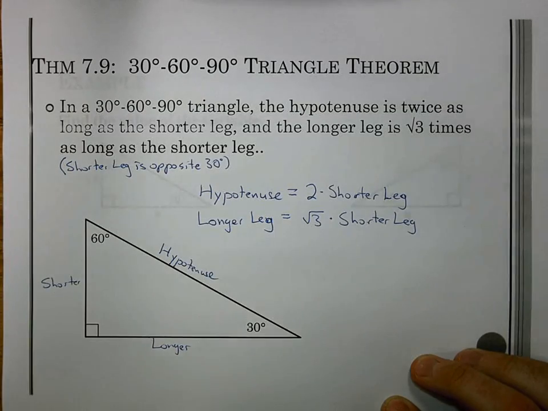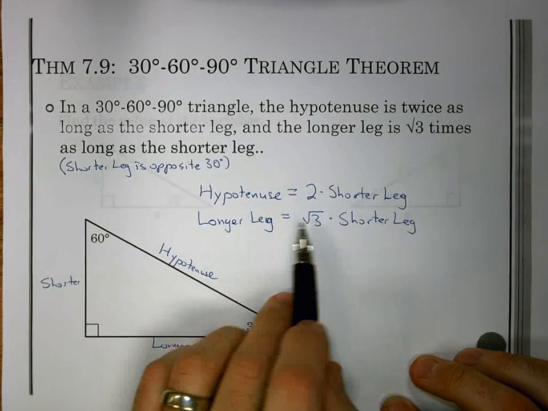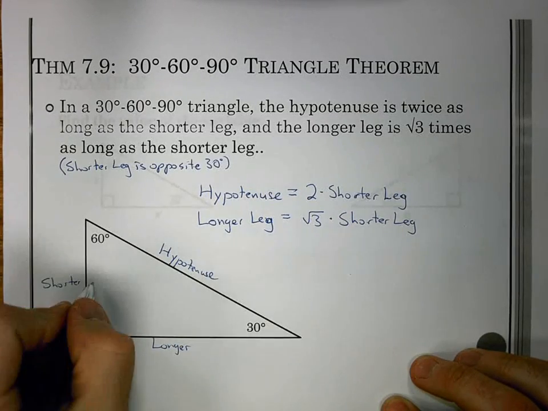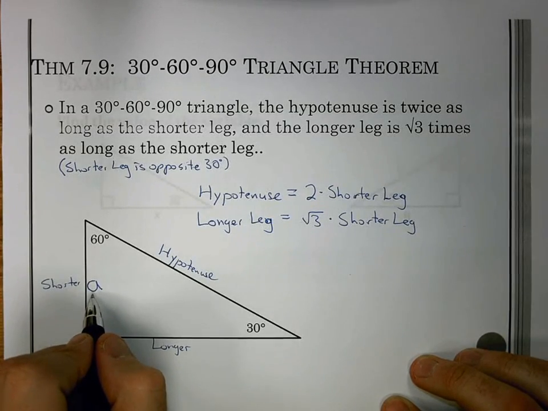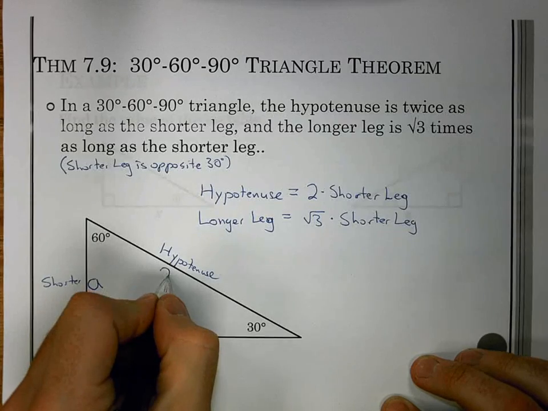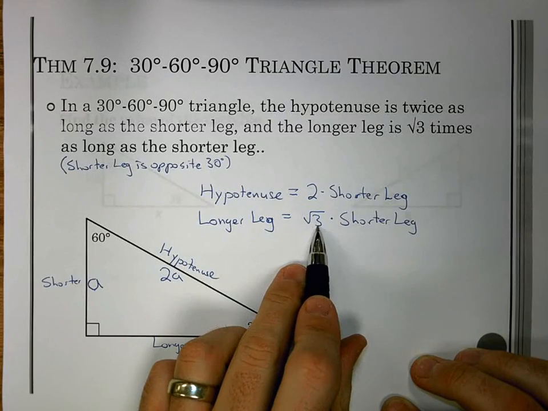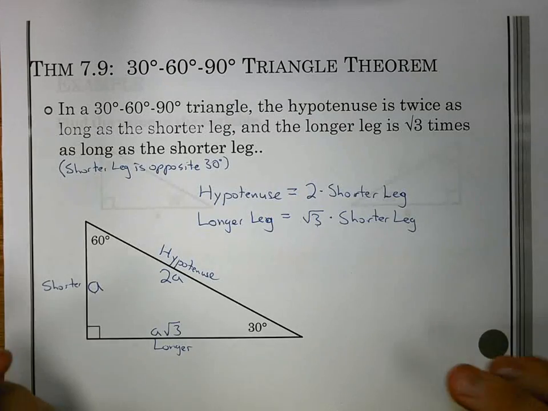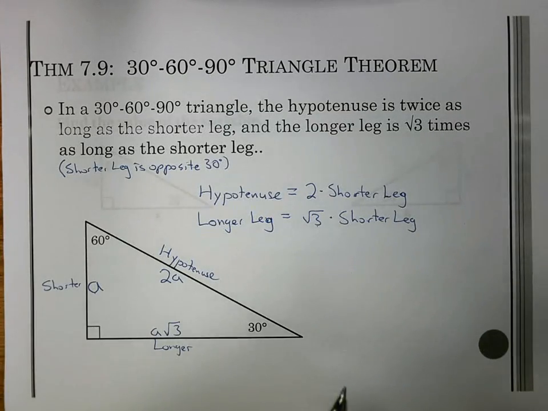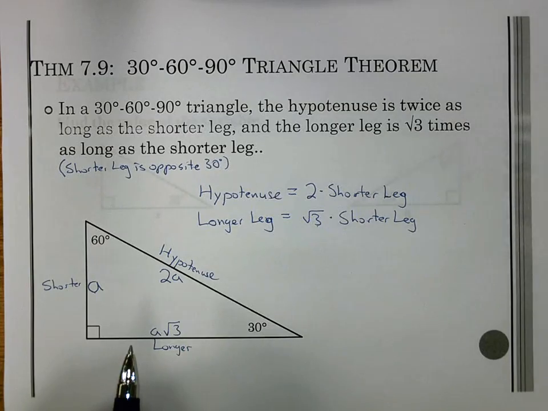Okay, so we have the hypotenuse is 2 times the shorter, longer leg is root 3 times the shorter. Let's use that same approach we had with A. A is going to be our shorter leg. If A is our shorter leg, the hypotenuse is twice that, that'd be 2A. If A is our shorter leg and the longer leg is radical 3, or root 3 times that, it would be A root 3. So that gives us the guide the same way we can take that template and apply it to any 30, 60, 90 problem. We double it to get the hypotenuse, multiply by root 3 to get the longer leg.